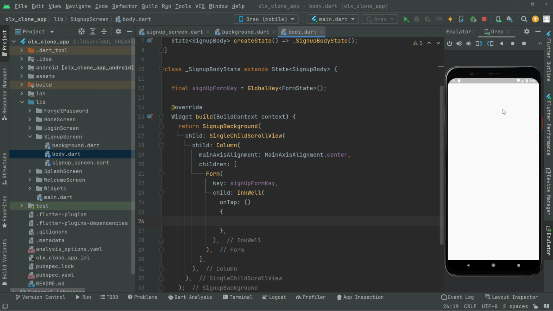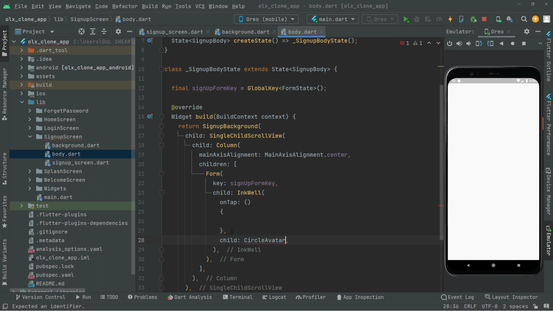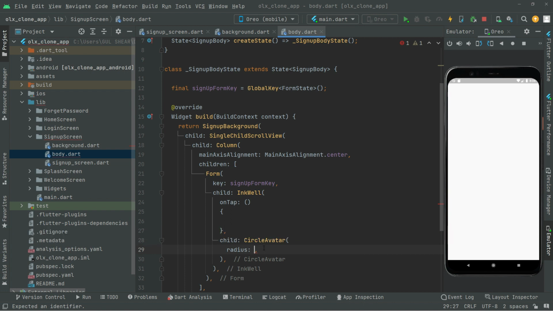So let's move further. Let's have the child in here, and then we say circle avatar as I told you already. Now right in there first we will provide the radius for this specific circle avatar. So in here, first let me create the screen width, and also we will create the screen height.